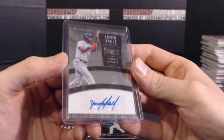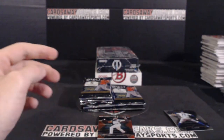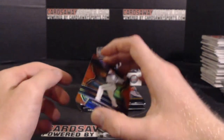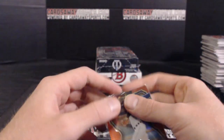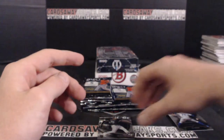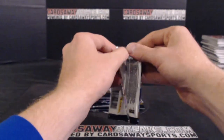Geez, sorry about that, Houston. Spencer Turnbull, Red Concourse, $199 for the Tigers. Danny Mendick for the South Side. All right, we'll have one auto left, and then we'll have two relics still.